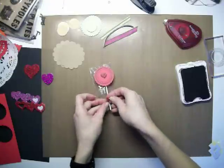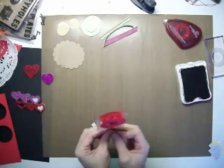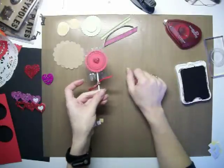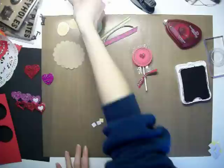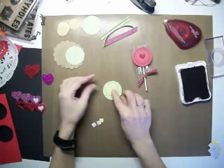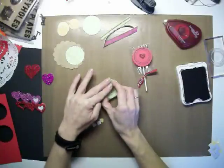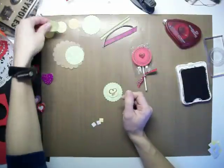Grab a bag of suckers and let them dress them up. You can take a piece of ribbon and just tie your ribbon on, just like that. You can do it any way that you want — just be as creative and fun with it as you can. Here's one that I had already done — same idea, just with the little stickies. If you wanted to be a little more creative, I've taken the one-eighth circle and used a foam piece to stick in there, and you could stamp your image on there. You could do the same for the other one — that will be on the other side.